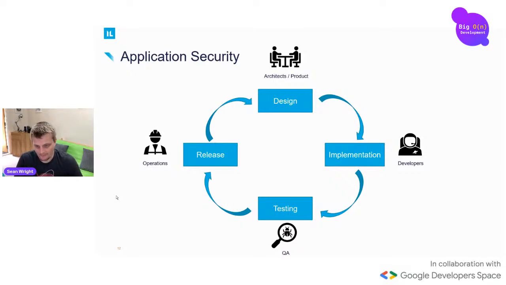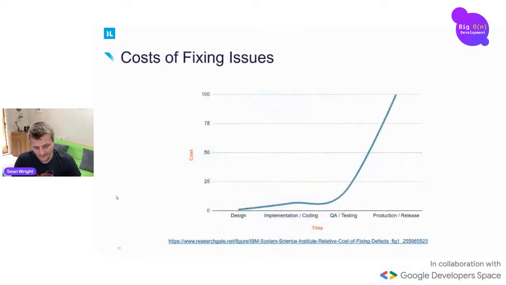So every single one of these different types of roles has a large impact on security. And they also have an impact on security in terms of cost of fixing. Now, I'm going to call this out because I'm not too sure if this is true or not, but that research was apparently done by IBM. There was an article in the Register that called out that it may or may not have been done, but I don't think that's the point.